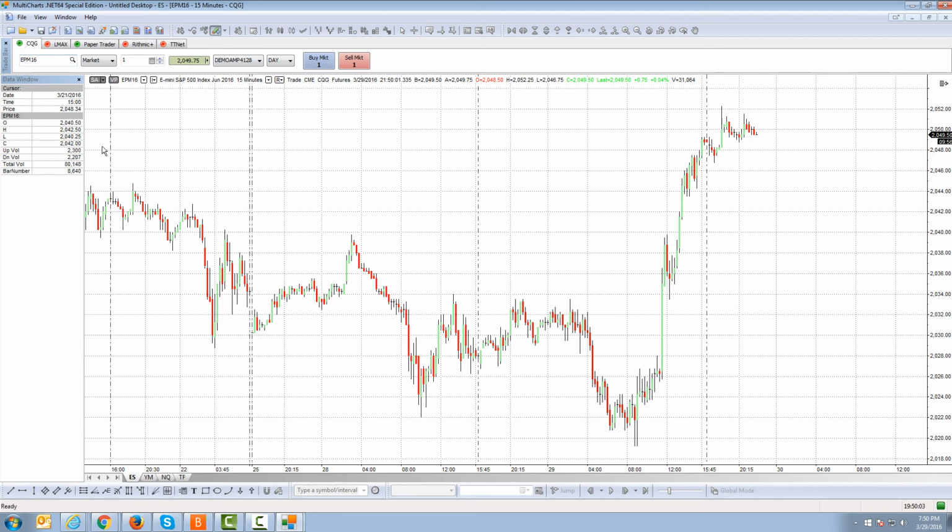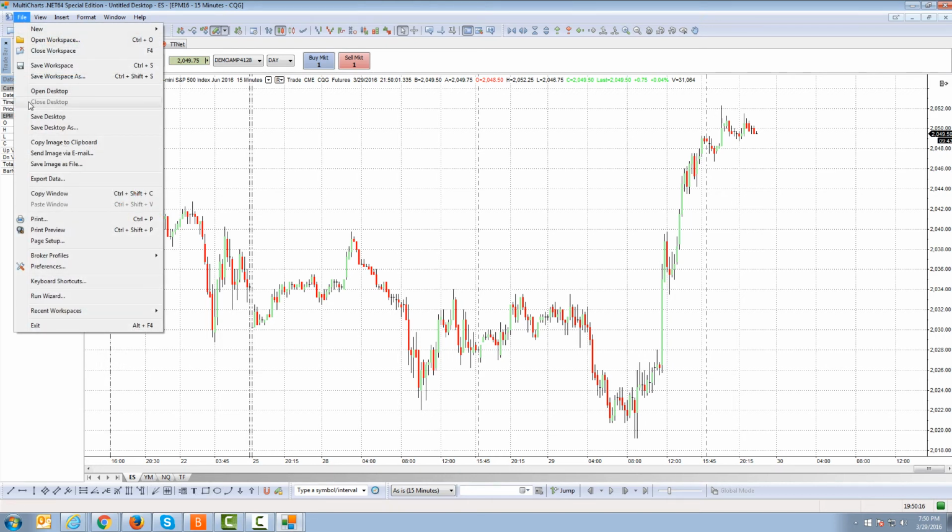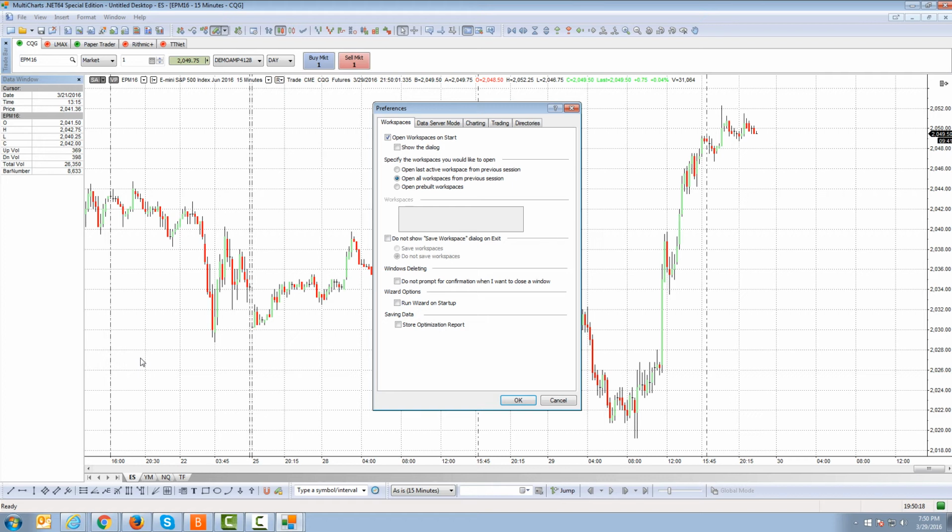And what I would recommend doing, if you do have multiple workspaces open, as I've created here, every time you launch MultiCharts, if you want all those workspaces to pull up, what you're going to want to do is go to File, and then Preferences, and then you'll see under the Workspaces tab here, you'll see an option Open Last Active Workspace from Previous Session or Open All Workspaces from Previous Session.